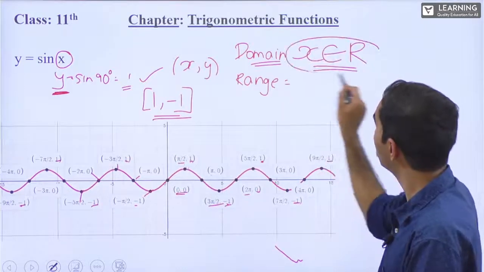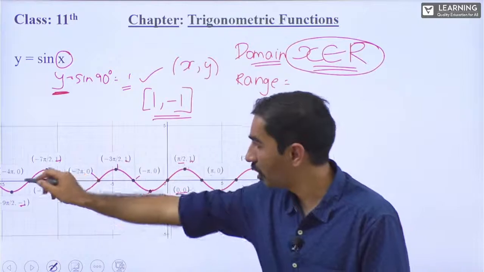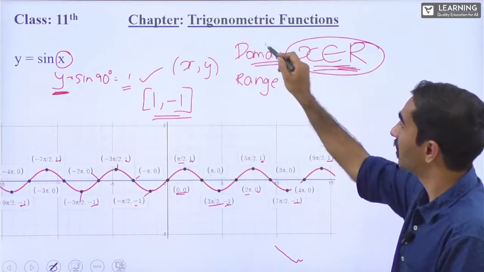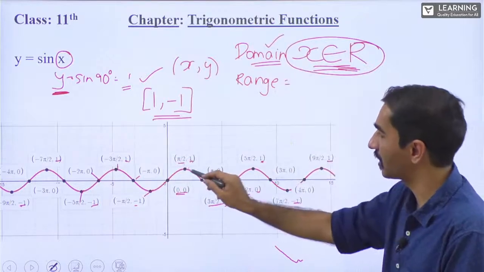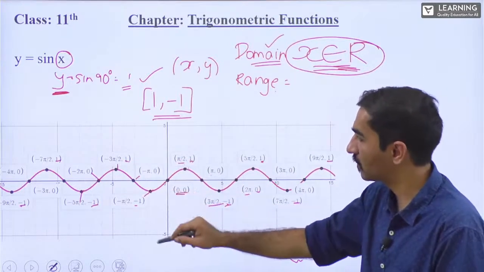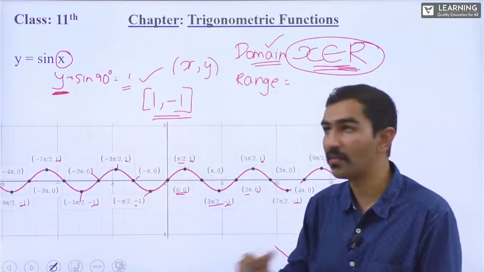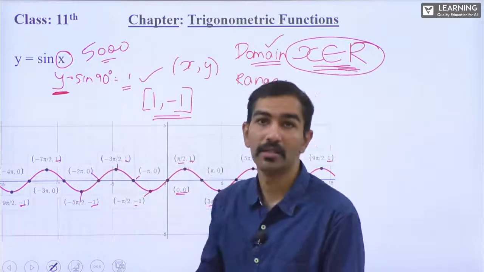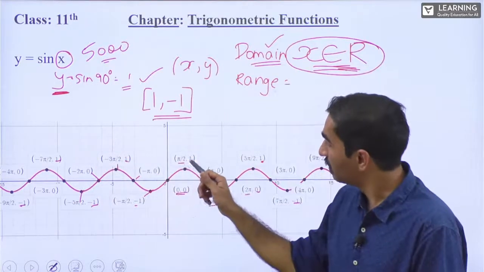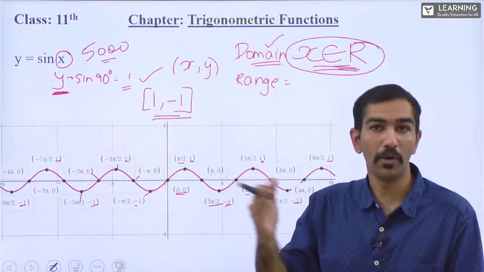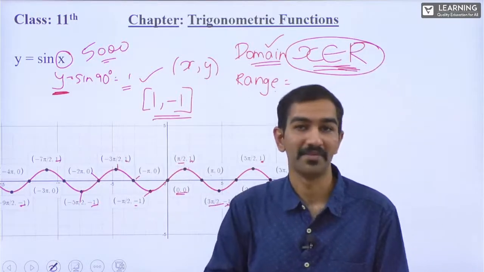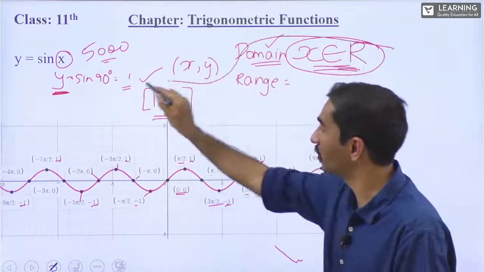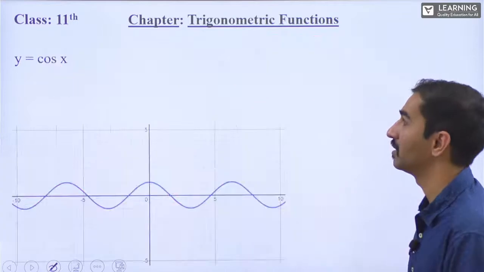How did we get the domain? All the x values, right? Infinite on that side, infinite on this side also. So x belongs to the set of real numbers. That's how we got our domain. And how did we get the range? By looking at the graph. This is plus 1, this is minus 1. So whatever value you input for sine, let us input 5000 in the place of x, y will be in between plus 1 and minus 1. It will not go above plus 1. It will not go below minus 1. Understanding, students? So this is our domain and range for sine. Moving on to the next one.